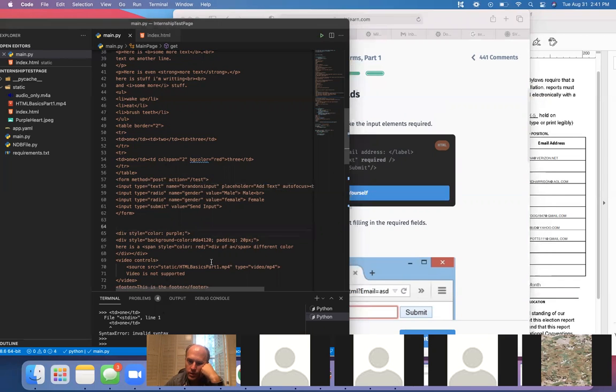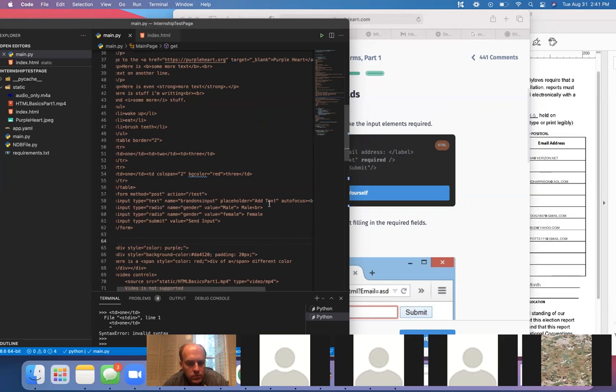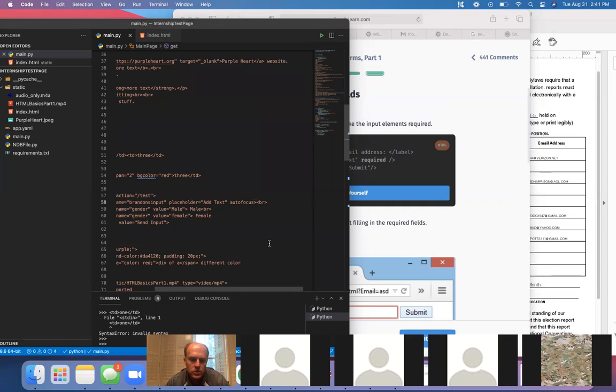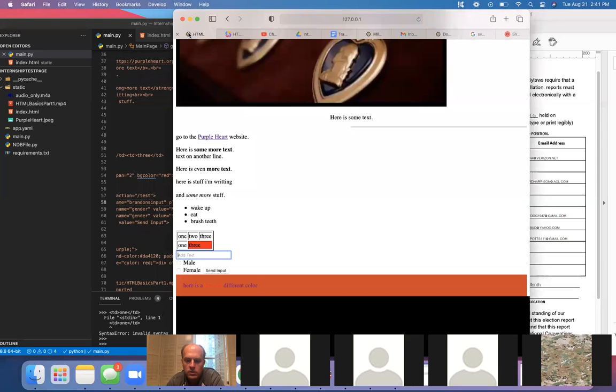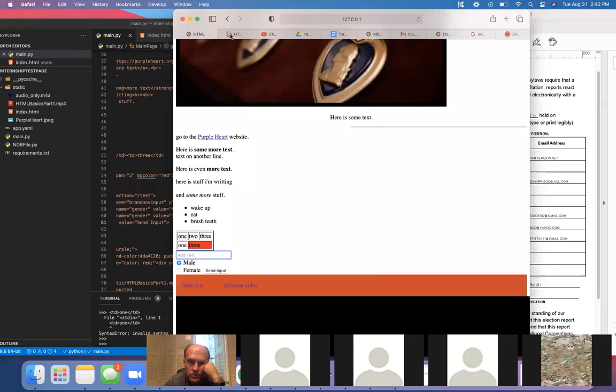Required, like if they can't submit the form before adding the text, you just throw required in there in the tag. Or not tag, but you just throw required in there. So, it autofocuses, and I'm like, no, I don't want to type anything. You have to, to let it submit the form.